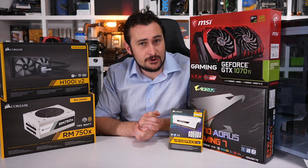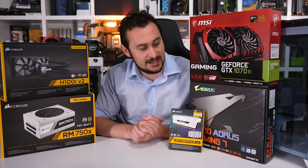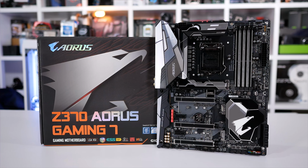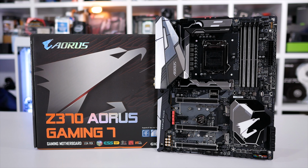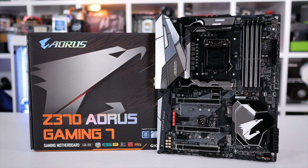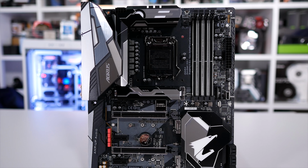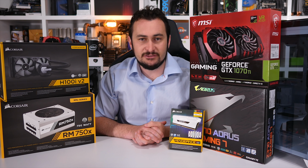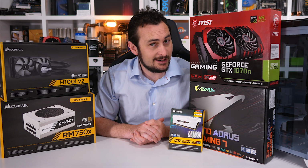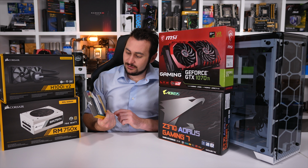Now, a key component of this build that I'm yet to talk about is Gigabyte's Z370 Aorus Gaming 7 motherboard. This is a well-stocked and incredibly good-looking Z370 board, and it is priced below $300 US, so that makes it a very solid choice even for those that are looking for something like a locked Core i5-8400, as it does offer a flexible upgrade path in the future to something like the 8700K, or perhaps even something better in the future.